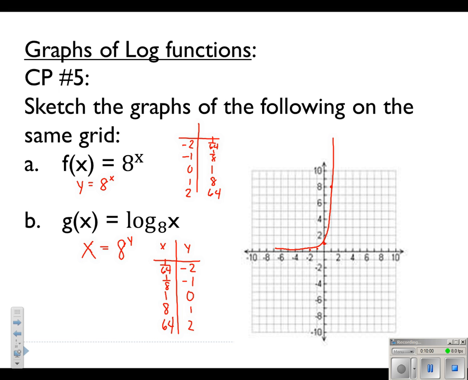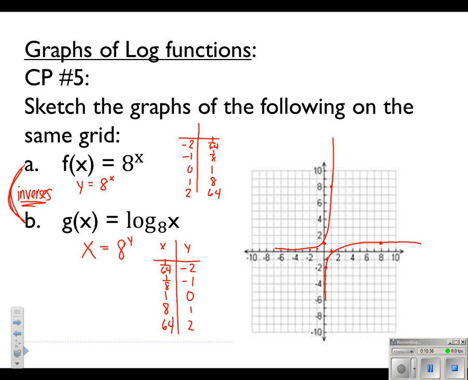Okay, so there's our proof that these two functions, take a good look at them, 8 to the x power and log base 8 of x, they are inverses. So if I came over here and graphed my g of x, I'm going to have barely anything, I go down here to -2 and -1. 1, 0 is my intercept. 8, 1 is another point. And this curve comes over here and shoots.